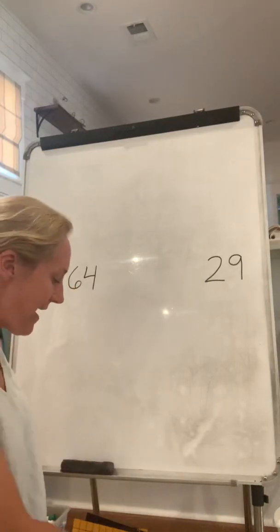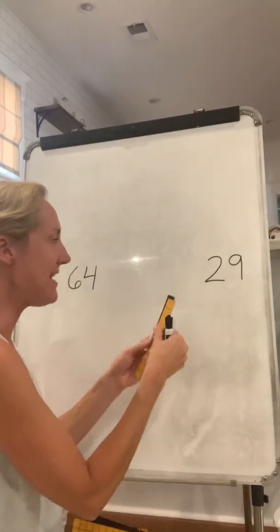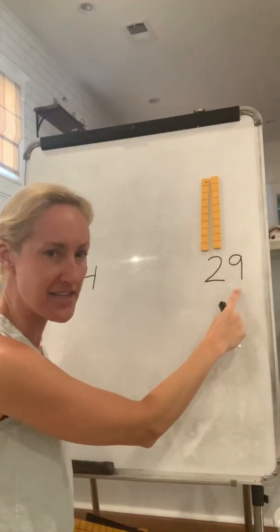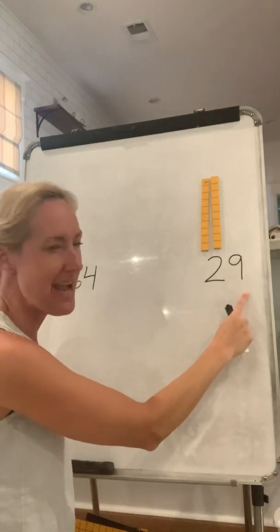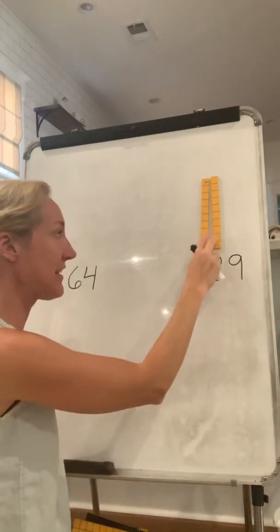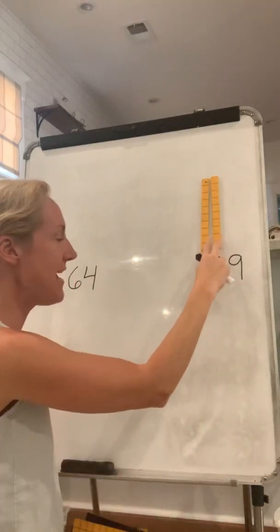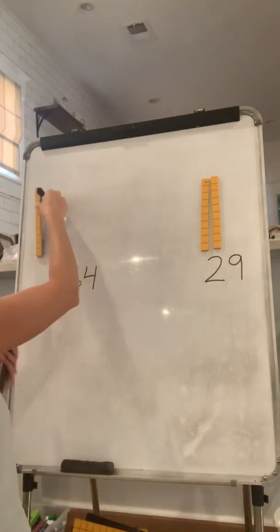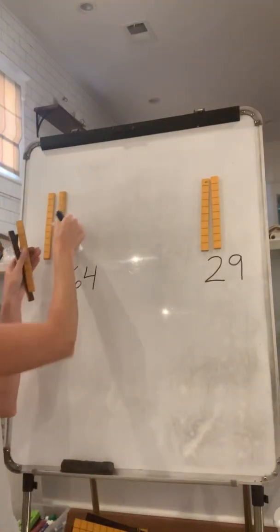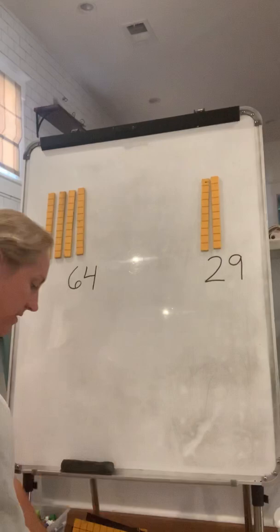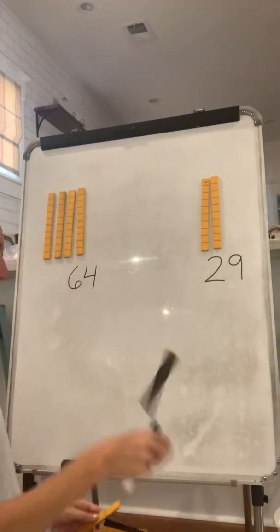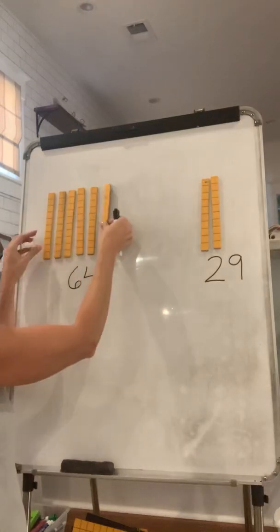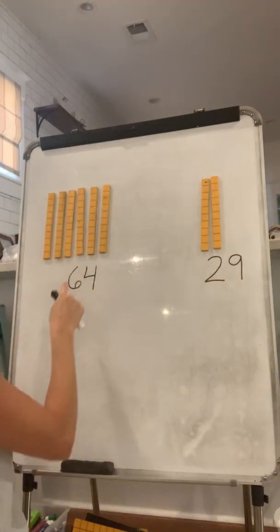The other thing to think about is look at the tens, because even if the ones are 9, our biggest digit, 29 is not bigger than 64. We have to look at the tens. We have 2 tens over here and 9 ones, and we have 6 tens over here. 1, 2, 3, 4, 5. Did you see my 5 try to get away? 5, 6. So this is 6 tens.